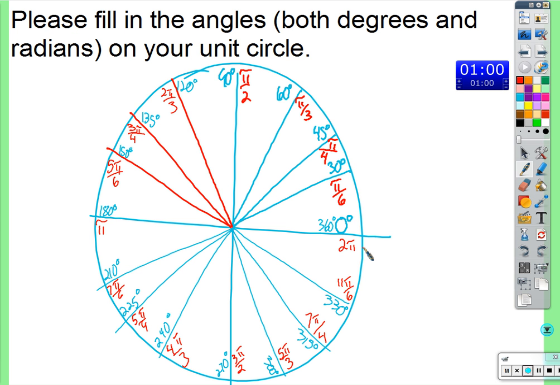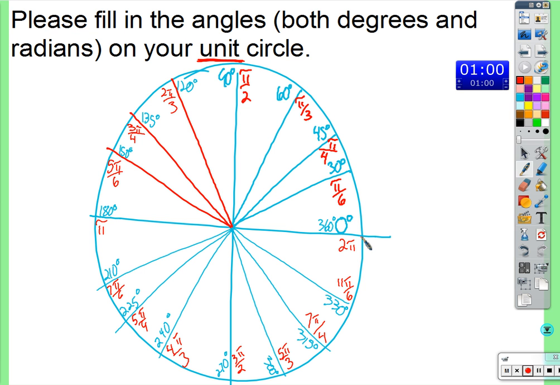Okay. That gets us started on what the unit circle is. The only other thing about the unit circle that we want to specify is that word unit. It refers to what you're measuring in. You're measuring in feet, feet is the unit. Measuring in miles, miles is the unit. Measuring gallons, gallons is the unit, right? Now, the unit here is not specified. It's one unit circle. So when it says unit, it's referring to a single unit, and that one is referring to the radius. So a unit circle is a circle with a radius of one. If you were asked for the definition of a unit circle, it would be a circle with a radius of one unit.